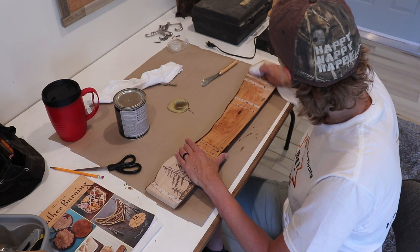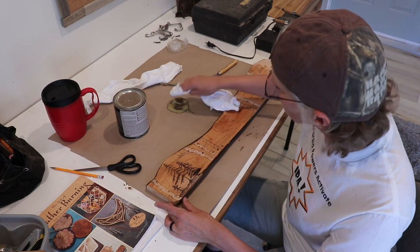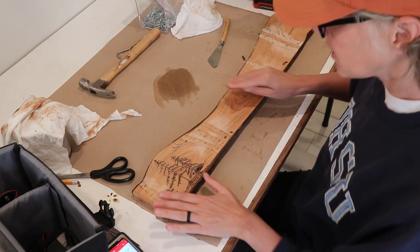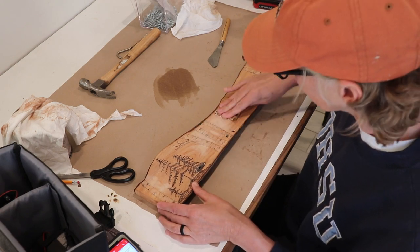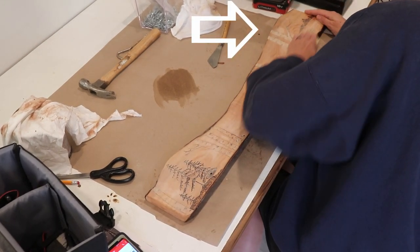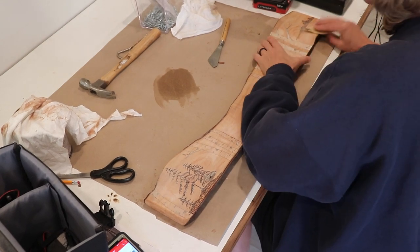And this is one of the projects I messed up on that I talked about on my recent shop update video. But I did come back to it. Colored pencil is not gonna work. So I was sanding this a little bit and I think I'm just gonna slightly sand over the entire thing to repaint these trees. You can see where the white survived where I had initially tried to paint the trees. So acrylic and Old Masters must work together better than colored pencil and Old Masters, or any polyurethane for that matter.